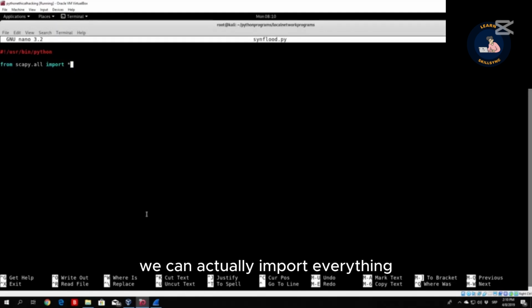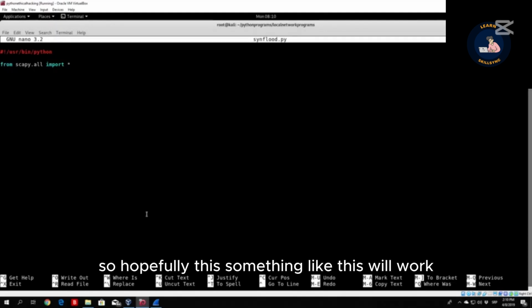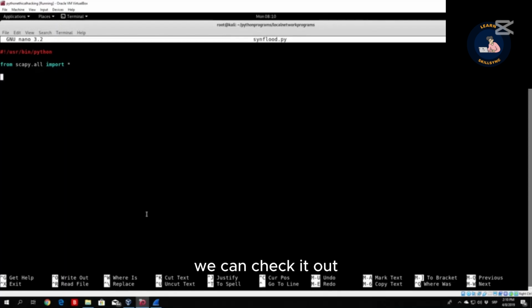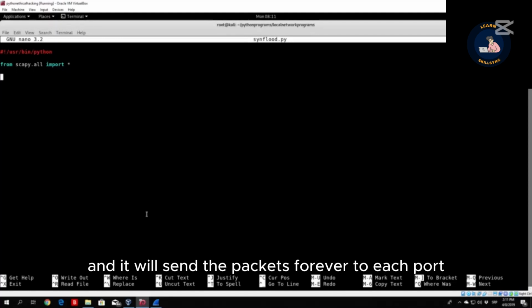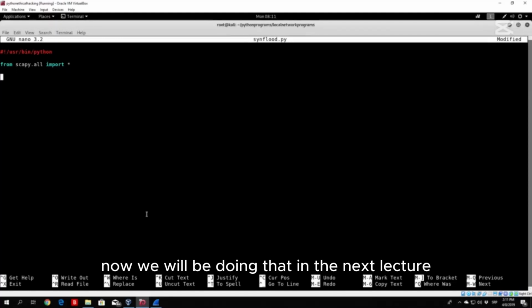We can actually import everything with this star right here, so hopefully something like this will work. All you have to do is create a packet and run it with a while True loop, and it will send the packets forever to each port. We will be doing that in the next lecture, so we don't make this one too long.